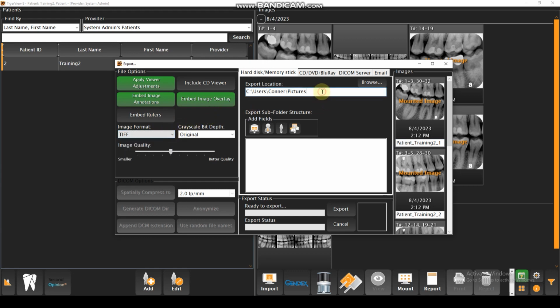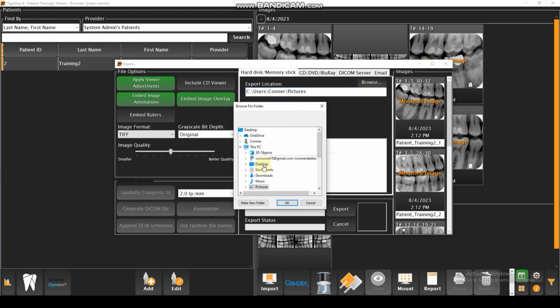We boast the ability to do TIFF images, JPEG images, PNG images, and DICOM images. And then again, we are able to modify our export location simply by selecting the Browse button above the Export Location bar. We can select our location that we want to export to, or create a new folder wherever we would like it to be. In our case, we'll do it to our Pictures folder, and we'll make a new folder called TigerView Exports.